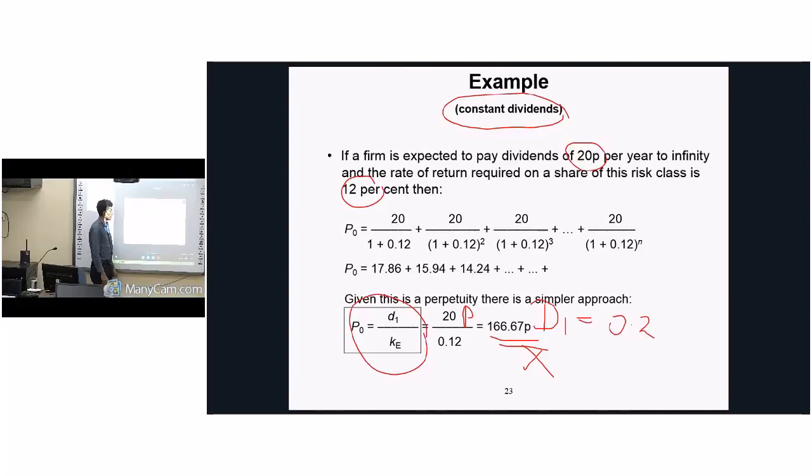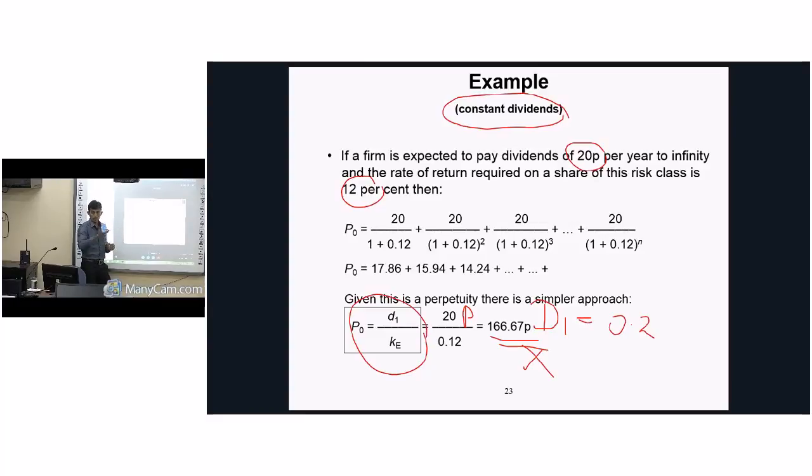This is one scenario. The other scenario is, yes, we have the constant dividend, but with growth. We pay 20 pence this year, but next time we pay with the growth. So we have another 10% growth. It's not just 20 pence, it's 20 pence plus 10%. Year 2, 20 pence plus 2 years of growth. So, like inflation, the growth is increasing.